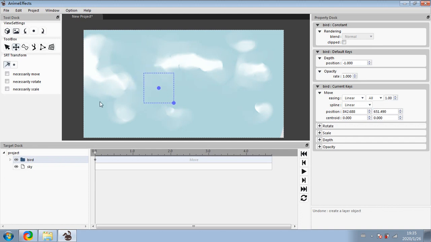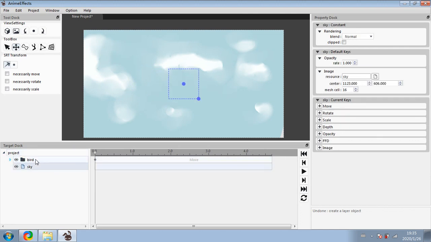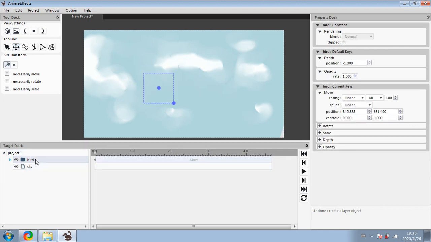But the reason for that is if you look down here on the left, you can see the folder is above the sky, so the bird is above the sky. But we need to go to the depth over here, like I said. So let's go over here to the right hand side of the screen and click, making sure that this is selected first, the bird folder, or the images we want to work with. In this case it's a bird folder, the collection of images.